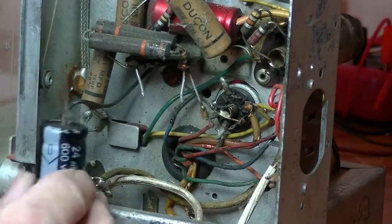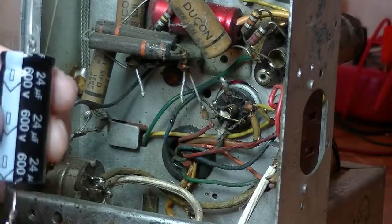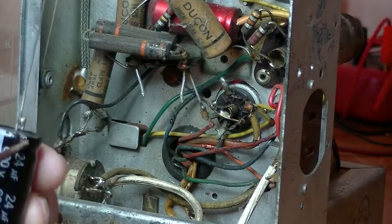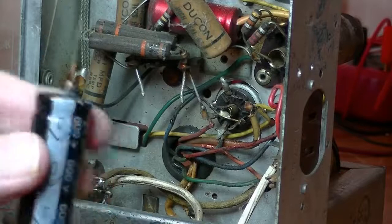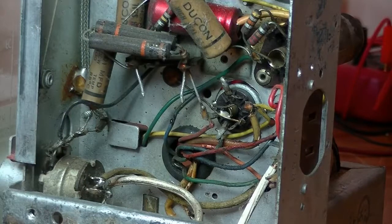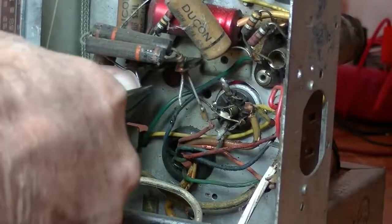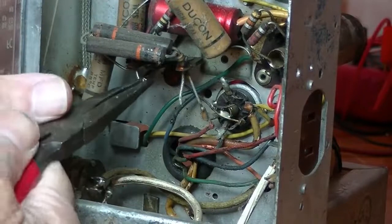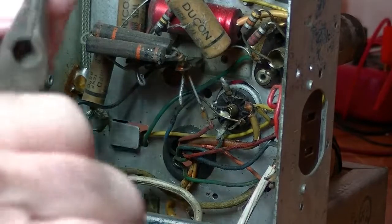As long as we remember, the capacitor is polarized, electrolytics. There's your negative marking, there's our negative terminal there, that's our positive terminal, and we also know it's positive by the little indent around the top of the cap. So, got to get it right. If you switch it around, well, the capacitor could go bang. And apparently they make a huge mess. So, let's get it in. Now, I've watched a number of shows on YouTube, and particularly like this method, which is simply create a J hook. Do the same here. Let's try and get a feel for the length. That should be okay.